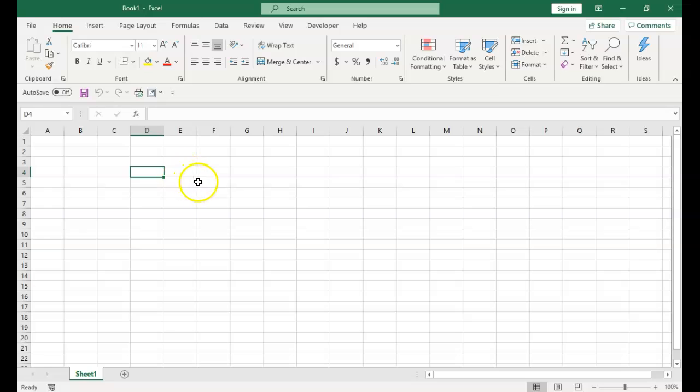Each rectangle on this spreadsheet is called a cell. And every cell has a name, or we could call it a cell address. So the active cell has the green border around it, and the name of this cell, or the cell address of this cell, is the column, G, and the row number, 5. So this cell is G5. Knowing that each cell has a cell address is key to using Microsoft Excel.